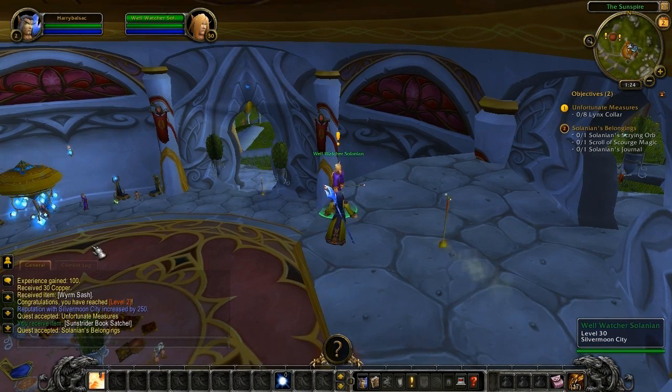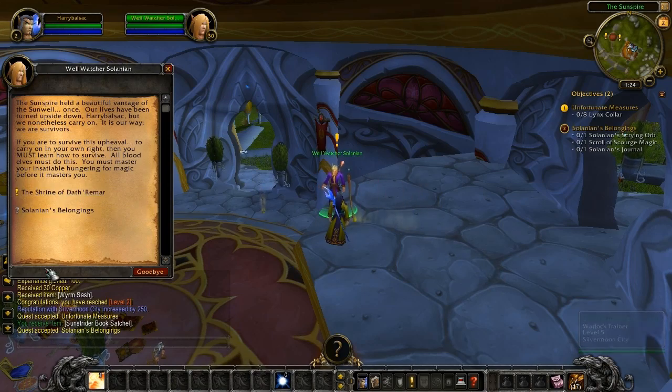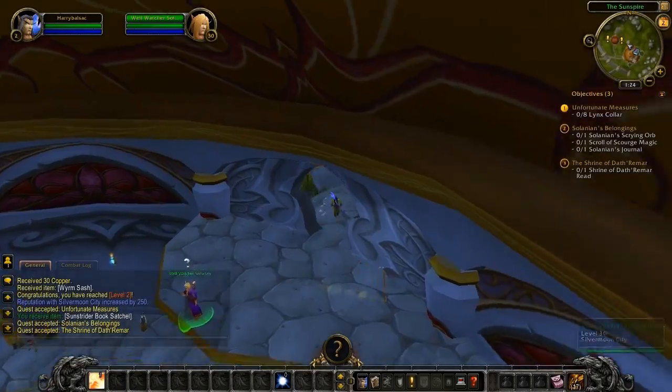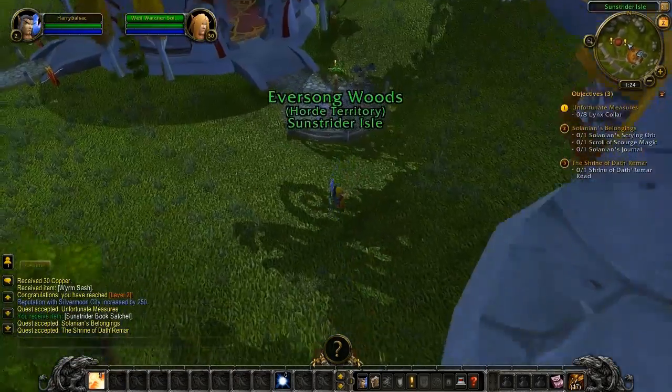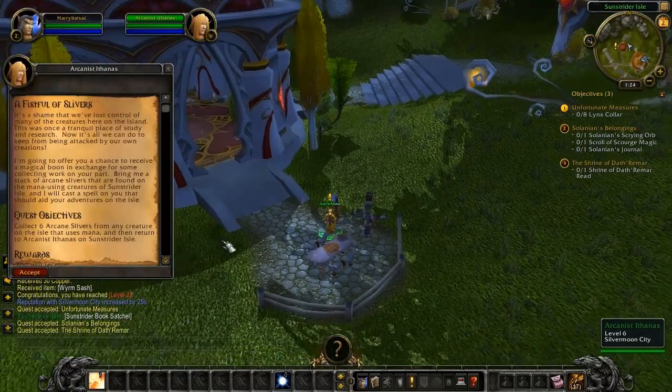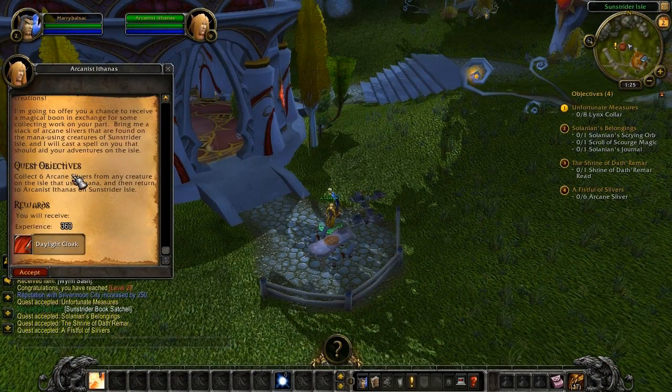Let's see, what else can I tell you? While the Discipline talent tree is commonly used for healing, keep in mind it also contains some powerful talents that can boost the priest's holy damage through shadow spells and abilities, to be used primarily for DPS. So that's the Discipline talent tree.